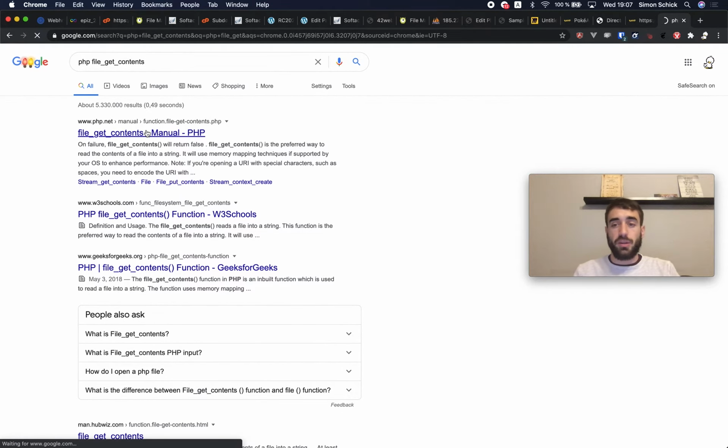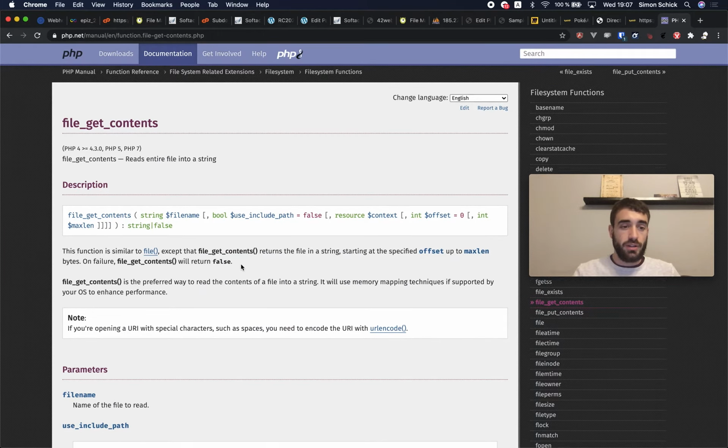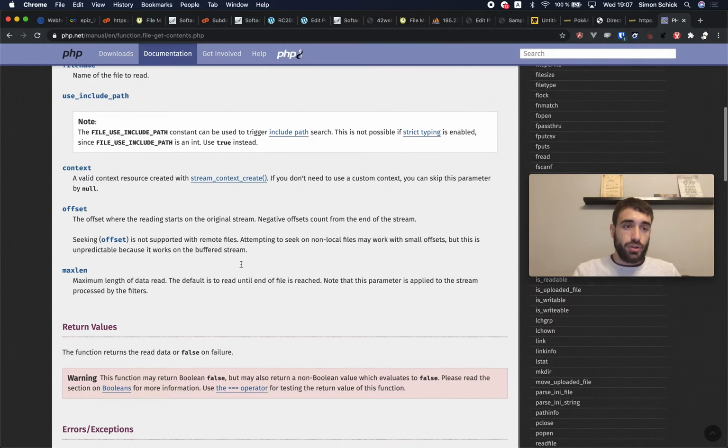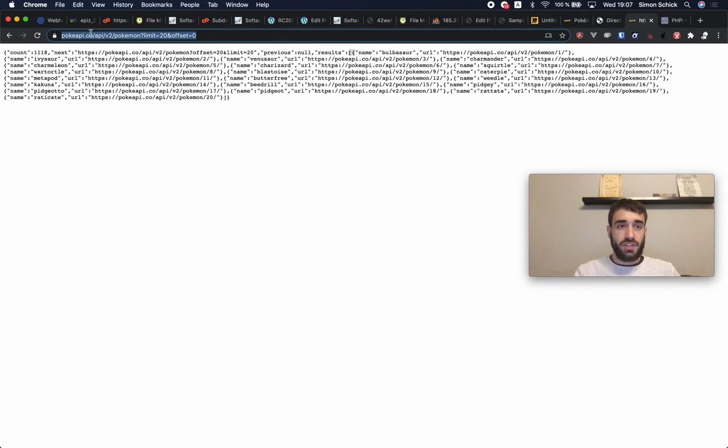If you want to read in the manual what all you can do here, take the time and read through it. But what I'm gonna do is, this allows me to access a resource and then as a result get the full content of it. So I can now take the URL of this item here and I will get this text back. Let's try this out.